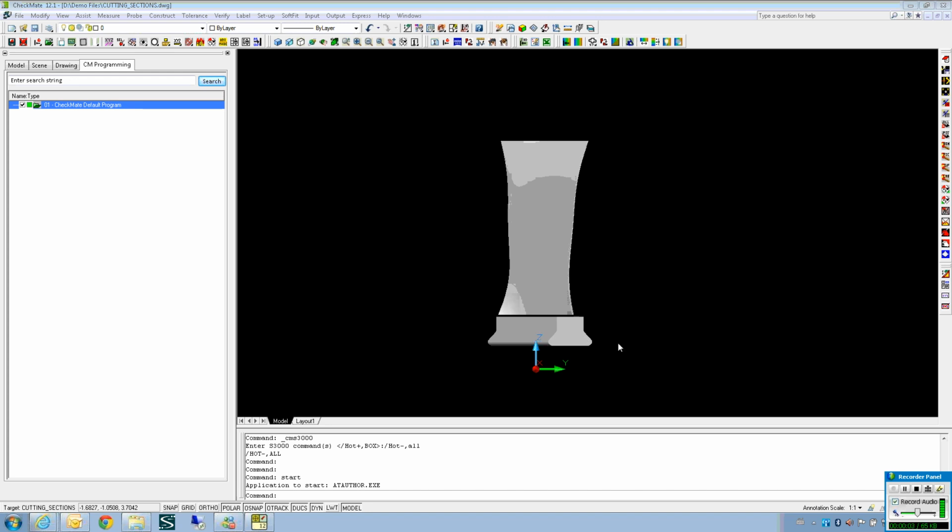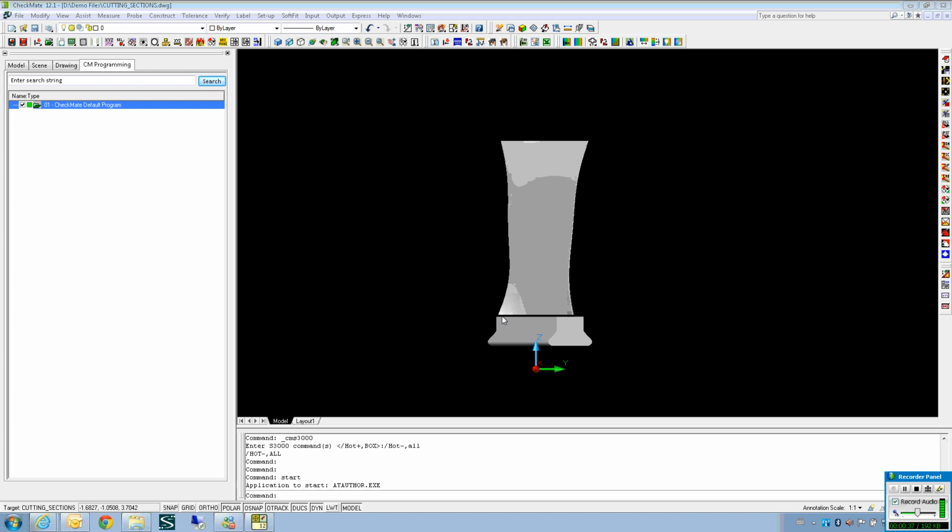Today we're going to be talking about cutting CAD sections here. So I've got a part here, and you can see it goes up the Z-axis, up the length of the part. And I'm going to cut a section in here to do a nice little 2D layout of the section. So what I'm going to do is I'm just going to show you first two things. I'm going to show you first of all how to just cut a CAD section using the CAD command, and then we're going to show you something with CheckMate and programming, how we can do something also.